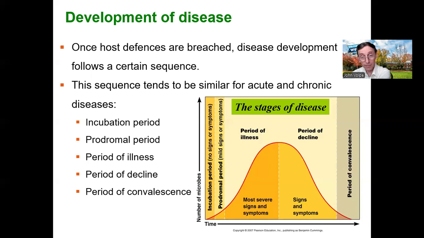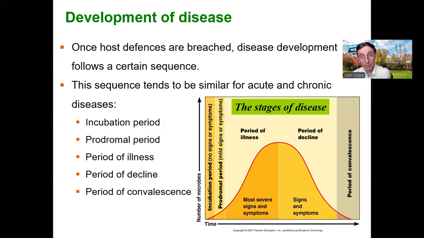Now, in some diseases, there is no prodromal period. Like I've been walking around feeling fine, and then all of a sudden it feels like somebody hit me with a sledgehammer. Sometimes the flu has no prodromal period. You'll be in the incubation period, and then you move to the period of illness.